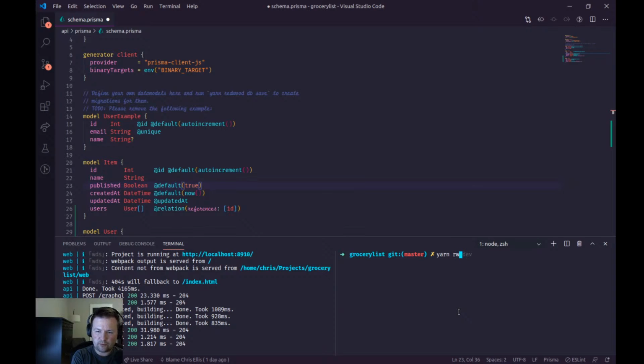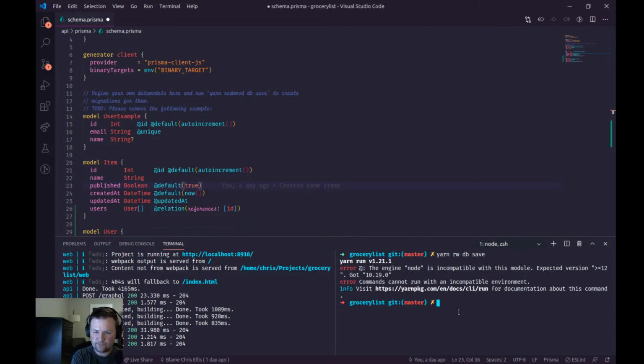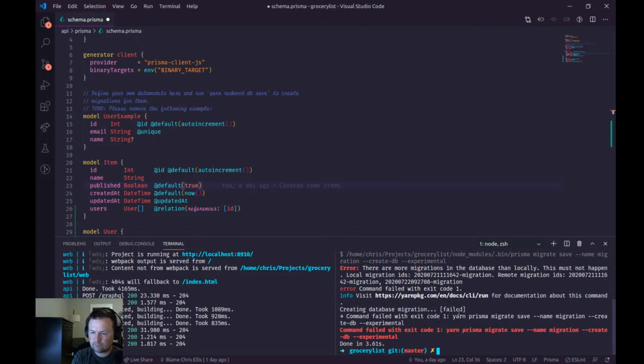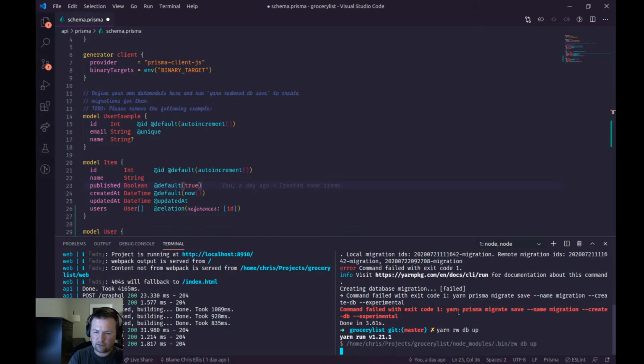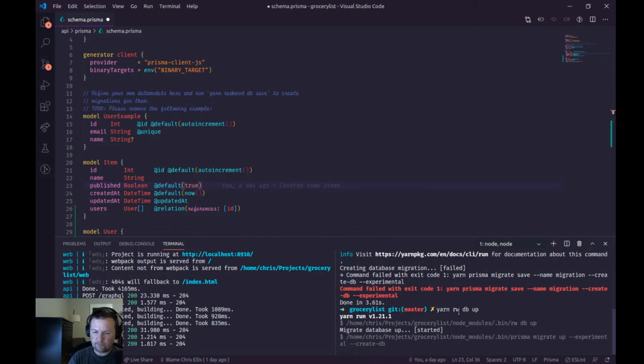Yarn redwood db save. Use 12. So anytime I'm doing this, you need to be on node version 12. All right, saved, and put it up.